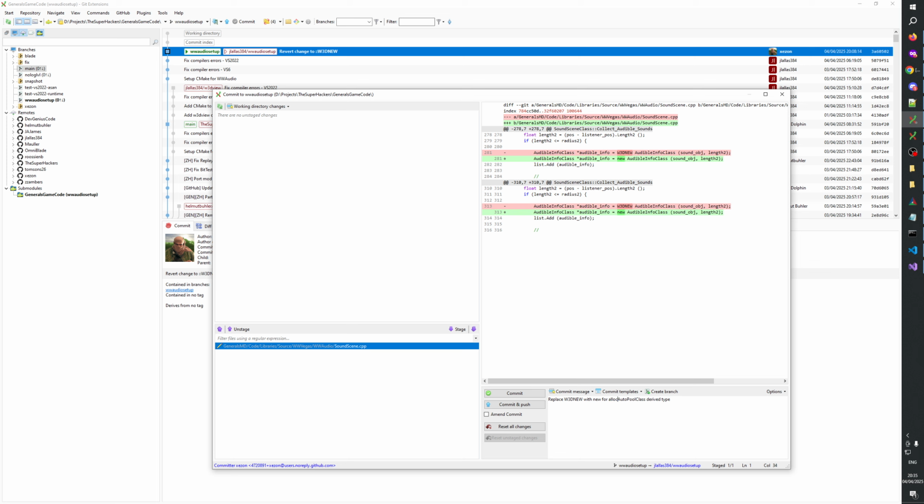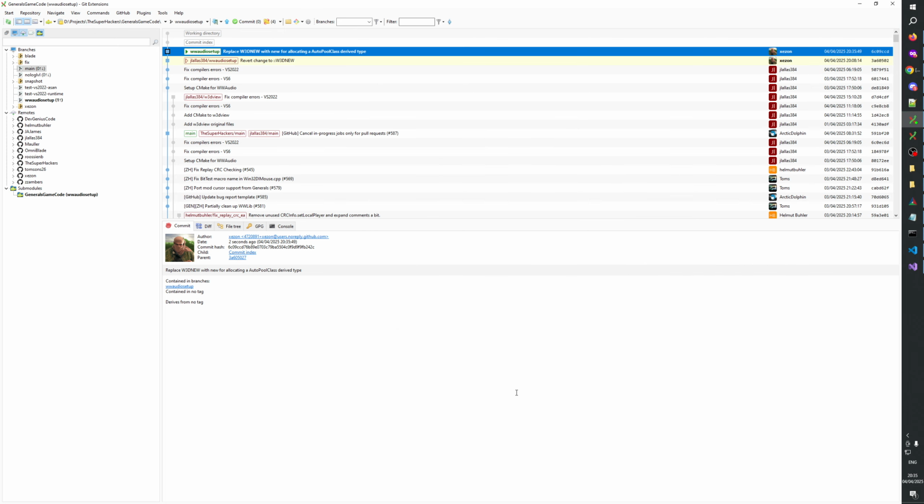For allocating auto pool class derived type A. There we go. Okay. That should do.